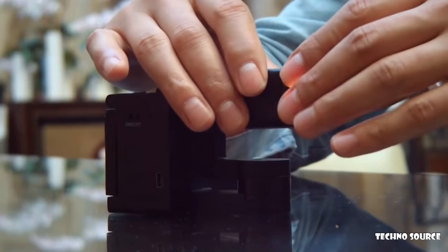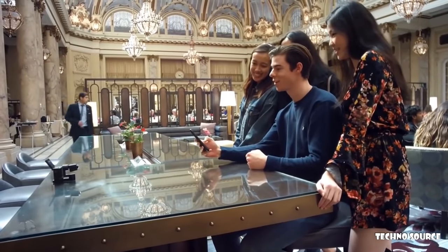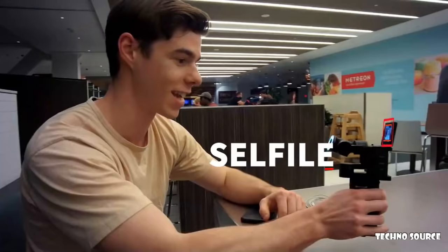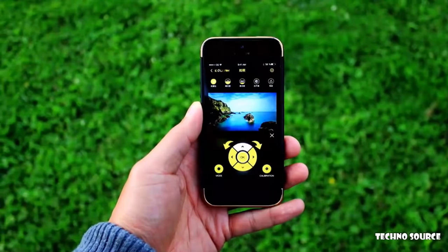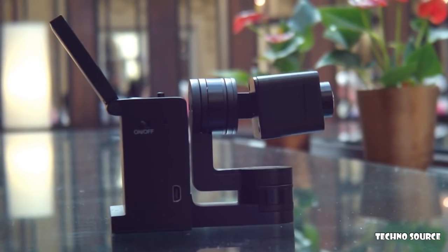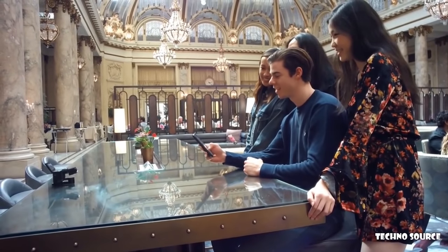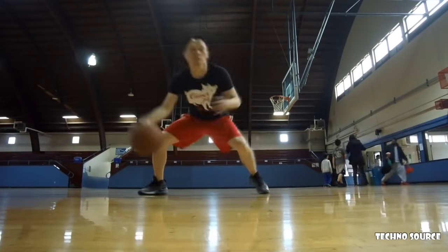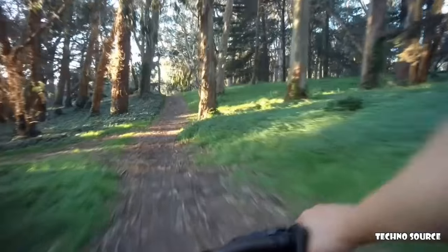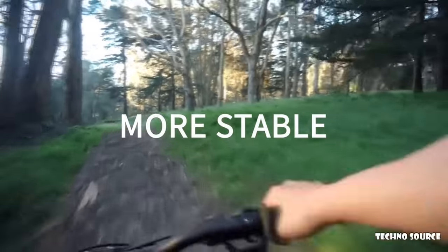While most cameras lack lighting options, with VitalCam, users can still look great in dimly lit places with its beauty and spotlight. Are you a selfie fanatic? With the ability to change lens angle along with selfie touchscreens and also an app for preview and control the aim of the camera up to 100 feet away, selfies are no longer bound by the length of your arms, nor need to take turns to take group photos. If you're into sports, IdleCam captures your fast and exciting moments in stable and cinematic videos that you will be proud to share with your friends and family.